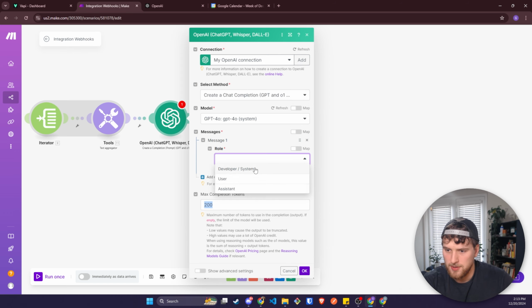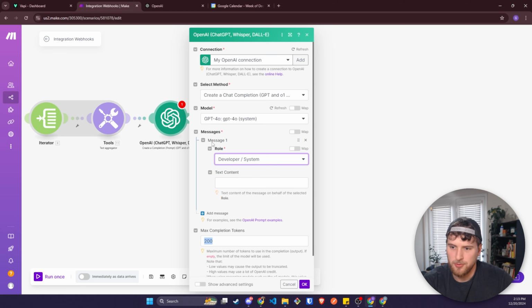The first one we're going to give here is a system role. So if you don't know, you can give ChatGPT 3 different kinds of roles. System is kind of like its overarching prompt of what it's supposed to do. User is more like individualized commands or messages from the user. And then assistant, it will assume anything with the assistant role was generated by itself.